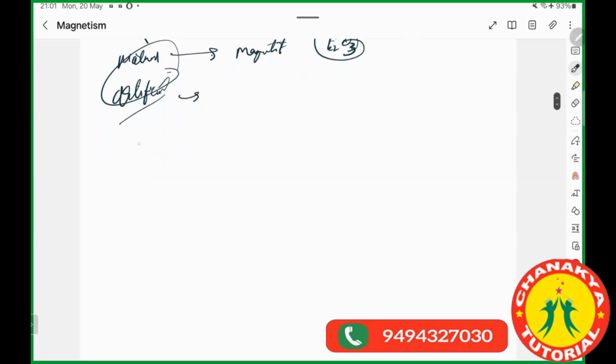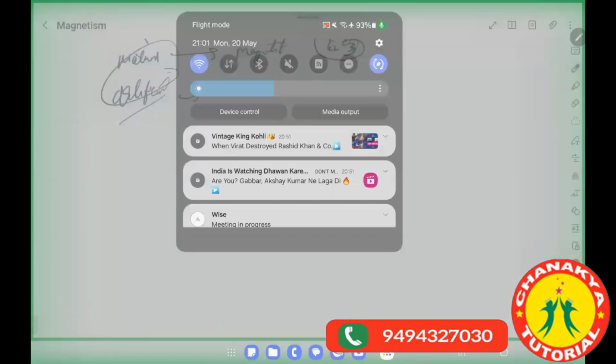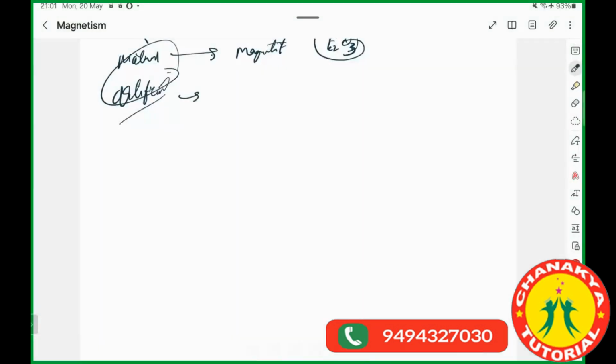So artificial magnets have properties like attractive and repulsive. And then orientation also, like how it is placed, vertically or like that. So let's discuss all these small basic things first.